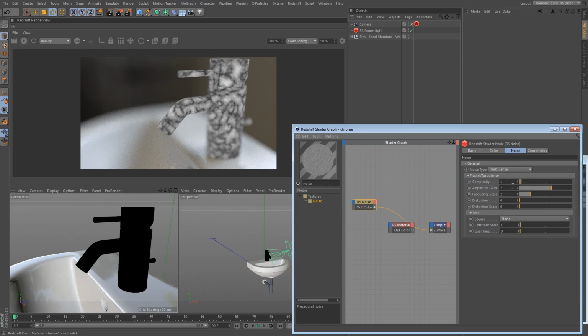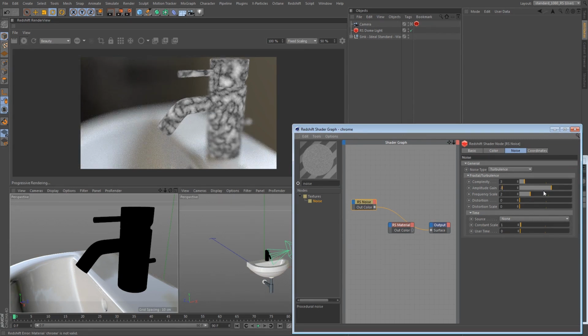First up, we've got complexity. And the idea here is that this value represents how many times the noise function is going to loop over itself and add additional detail. So at 1, you can see just our base pattern for the noise. At 2, you can see it's done one iteration. At 3, you'll see an even additional level of detail. And at a point, we won't really start to see much more being added. So let's flip this guy back down to 3 and talk about amplitude gain.